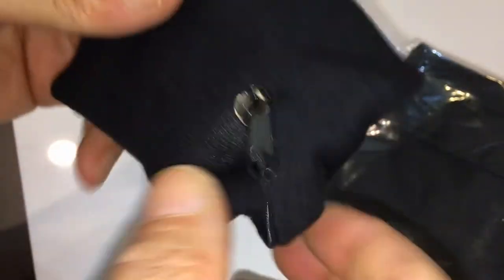So let me see how far the pocket goes. It goes all around. Completely around the whole thing. The whole thing opens up to the pocket, so you can stick stuff sideways. Yeah, you can stick a bunch of stuff. So it opens up. It's not like a sewn pocket. The whole inside is part of the pocket. The inside is a pouch, and this is how you get things in and out. It goes both ways. Pretty cool.